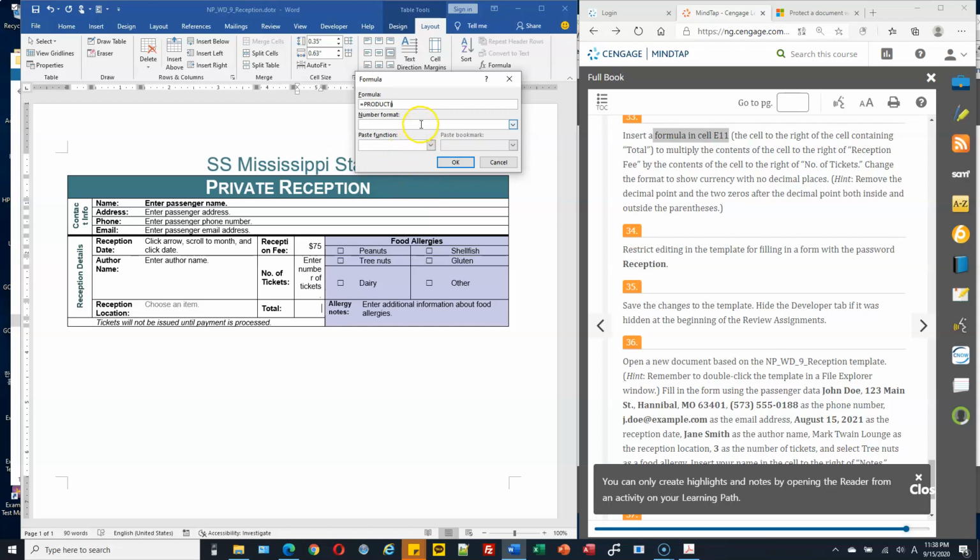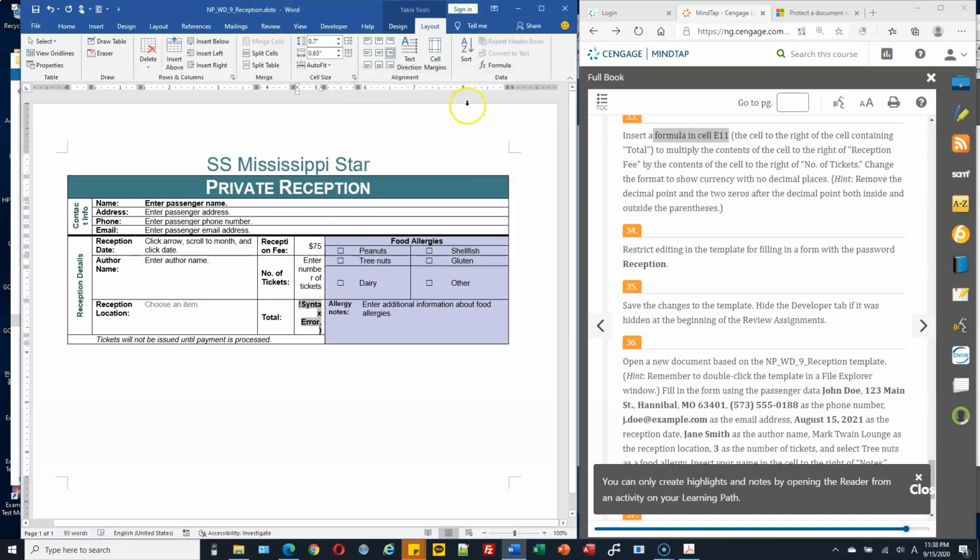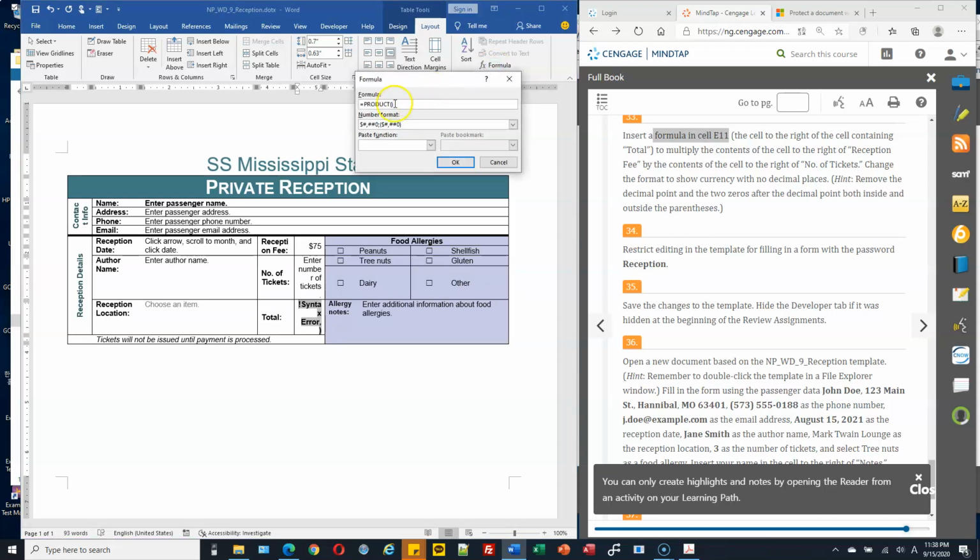Click product, and then number format. We can select this one. So let's select the third one, and then click OK. Not yet. So click this one again. So product of what? We have to select the cell. The cell of the $75 is A, B, C, D, E, right? E, 1, 2, 3, 4, 5, 6, 7.